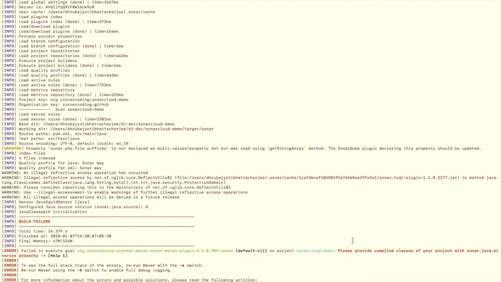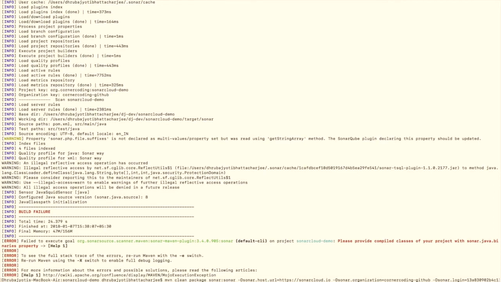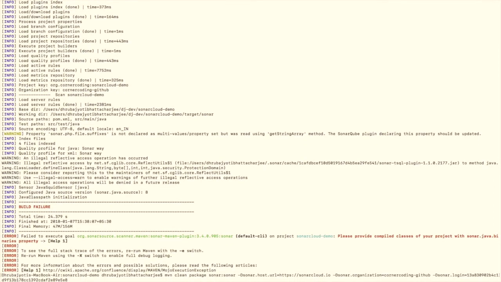Okay, now the problem is we have added a new class, but we did not compile it. So I think we need to change our command to Maven clean package, and then sonar. I think that should work.